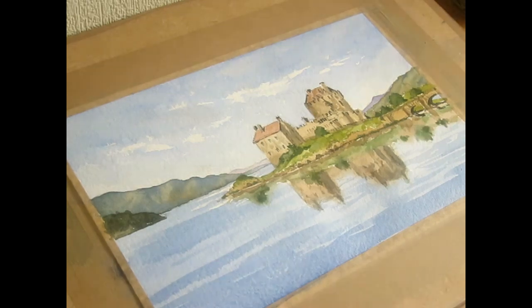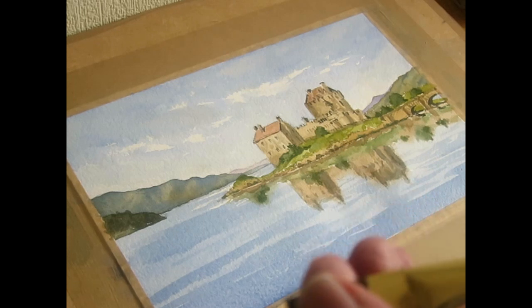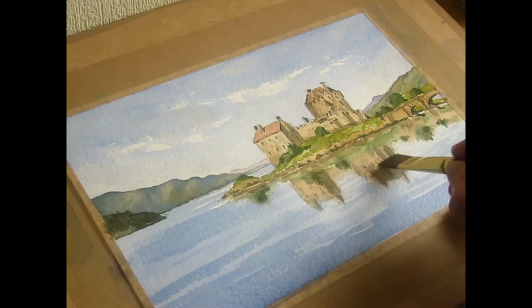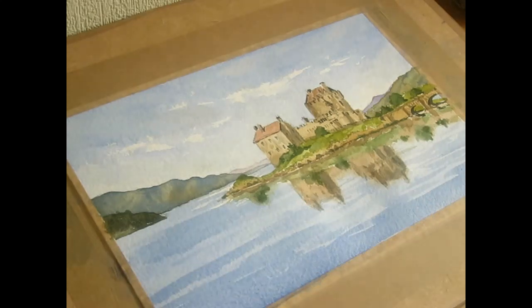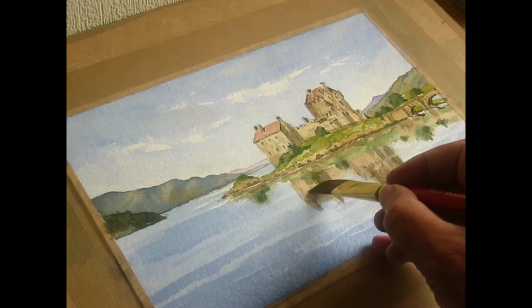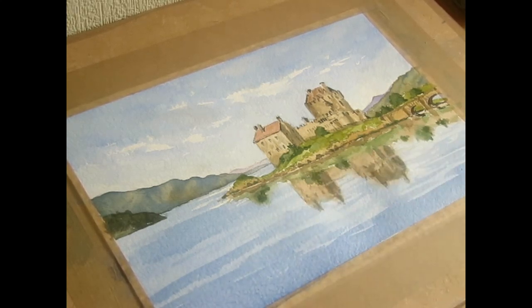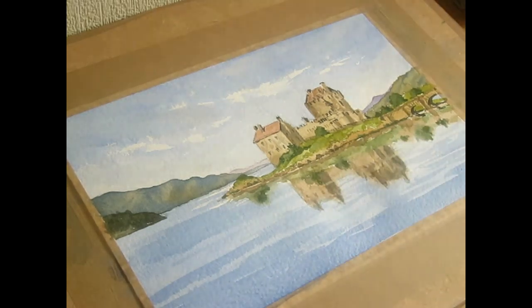Now you'll see that I've added some detail to the water. And I'm going to use a technique that I use with a big flat brush, where you actually squeeze the water out and use the very, very fine edge to take out some of the paint. And you're left with these nice white lines, which helps to give the water a feel. And it puts the reflection down into the water rather than sitting on top.